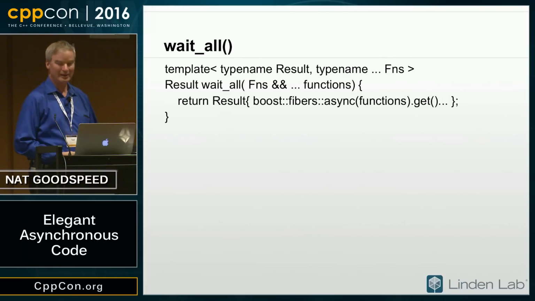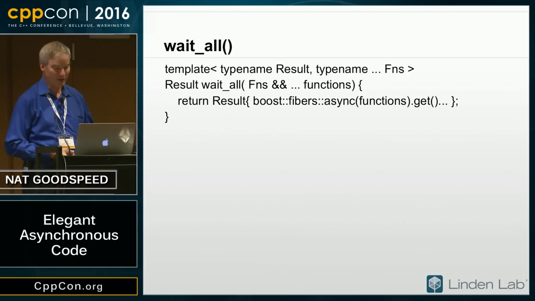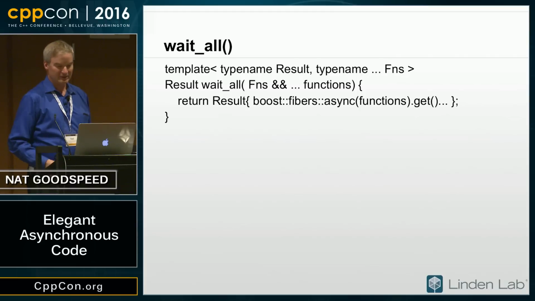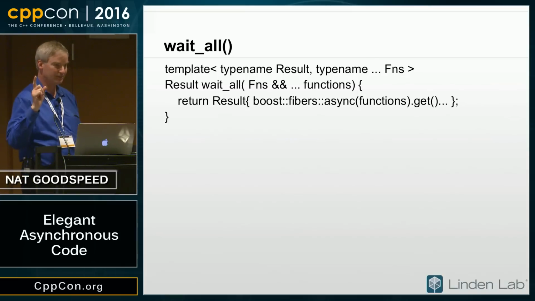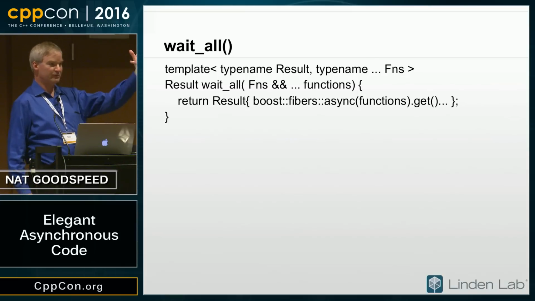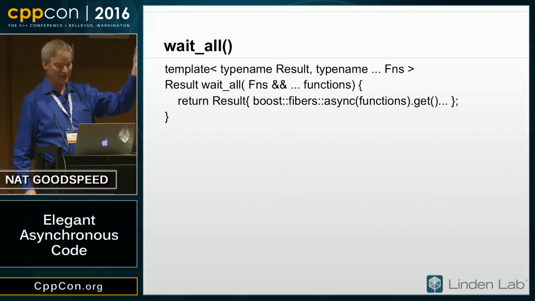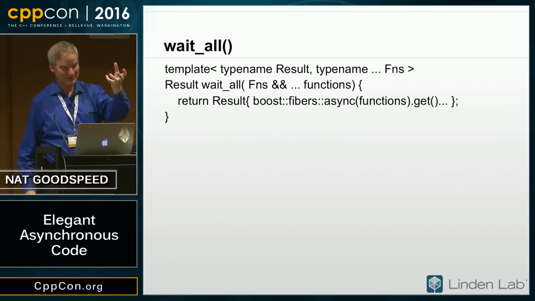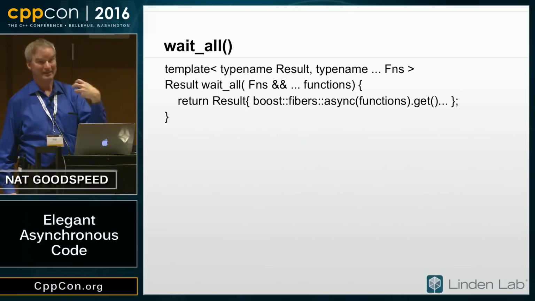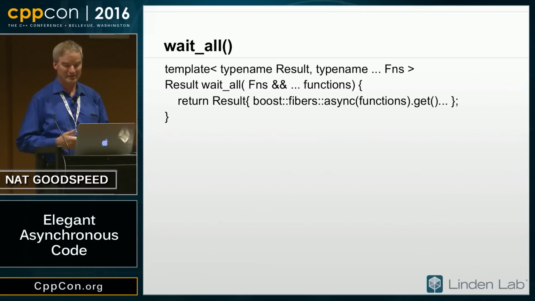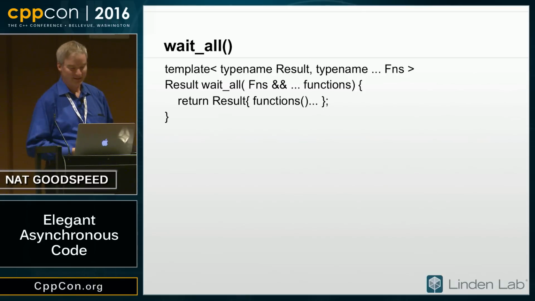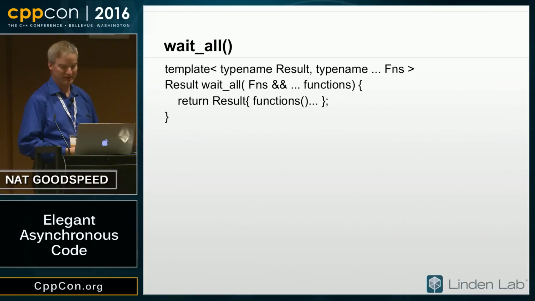Just for grins, why do we even need the helper function? Why couldn't we use this implementation instead? It's because of the compiler's implicit iteration over the argument pack. This implementation makes a single pass. It launches the first function on a separate fiber, then immediately waits for it. Then it launches the second function on a second fiber, then immediately waits for that. In other words, the implementation above serializes the past functions. It's effectively the same as this implementation, which doesn't even attempt concurrency.